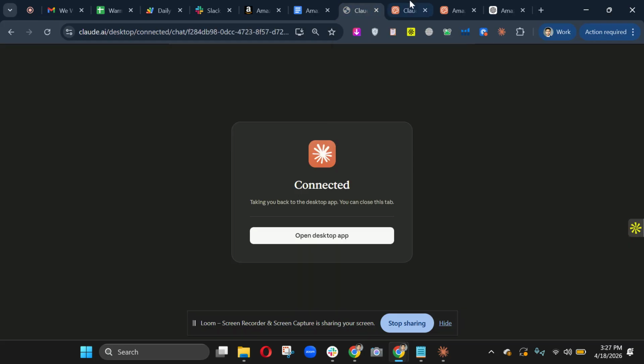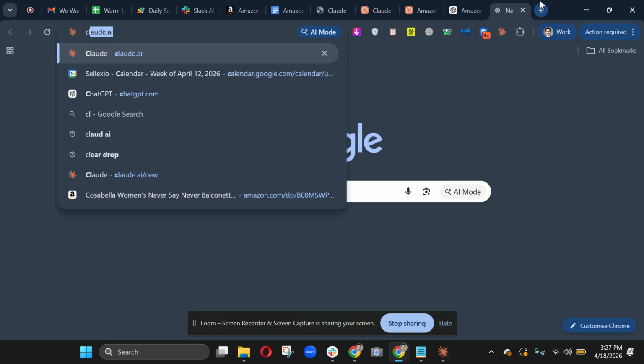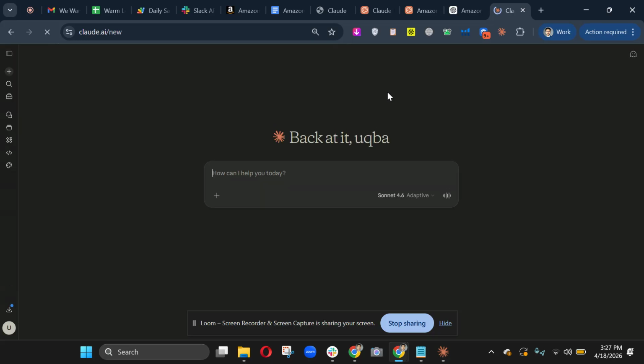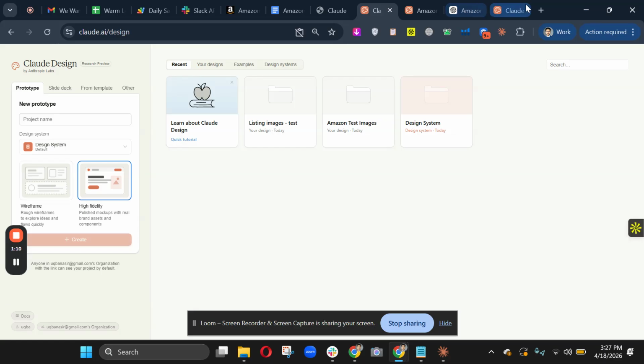And the way this works is you'll go to Claude, which is your normal version of Claude in your browser. And remember something, this is the Pro version of it, and that's why I'm able to. I'm not sure if it's in the free version, but since I'm in the Pro version, I might be able to access some other things, and that may include Claude Design. But if you are on any version, you'll be able to see Design on the left hand side. And once you click on this page, it'll take you to Claude Design, and a page like this would open up in front of you.